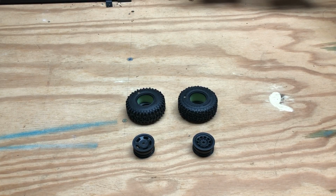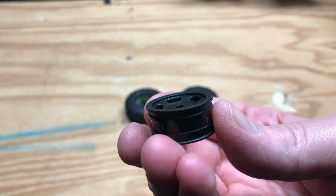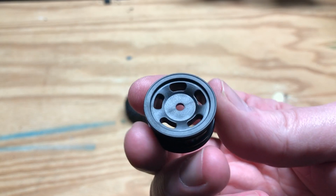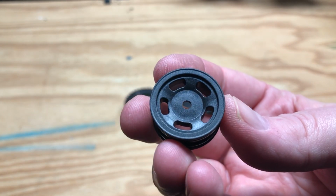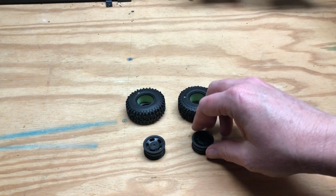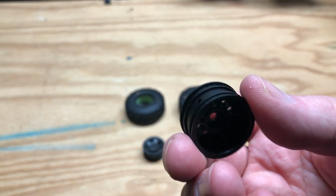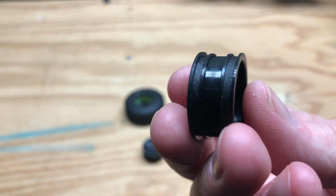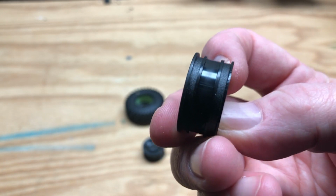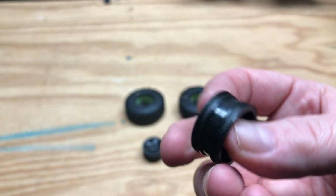So here are the wheels and the tires out of the package. This is the Glide wheel, which looks kind of like a vintage muscle car truck wheel. This is the Hazard wheel, which is a little bit more modern looking. Both of these, I don't know if you can see, the grooves where you will glue them are roughed up so that the glue and everything will hold better.